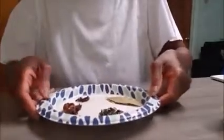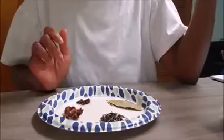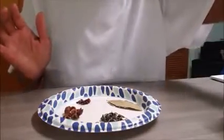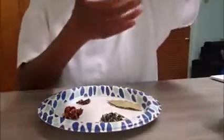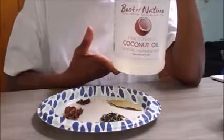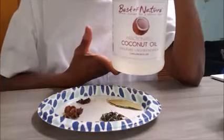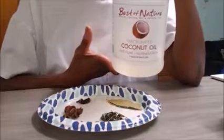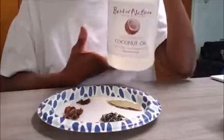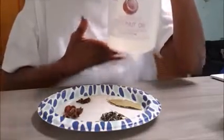And then in the one that I did originally, I used olive oil because that's what I had at the time. I have since ordered some fractionated coconut oil. You don't have to do this. If you don't have it in your home, don't use it. If you have olive oil, or if you have a light carrier oil like jojoba or something like that, you use what you have. At the time, I had olive oil, so that's what I used. But today, to make this one, I am going to use the fractionated coconut oil.